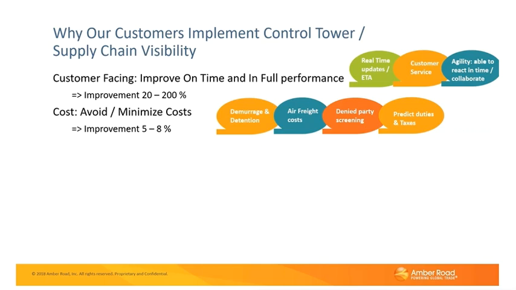And then the last one here in this row is a prediction of your duties and taxes, which I think is an excellent driver. Basically, upfront, you can know whenever you export into a given destination country. So I take an example of Germany to Brazil exporting chemicals. You know what kind of duties and taxes you should pay, and that avoids you future surprises. And also, you can make a reservation in your financial systems for that. All right, so that was enough cost.